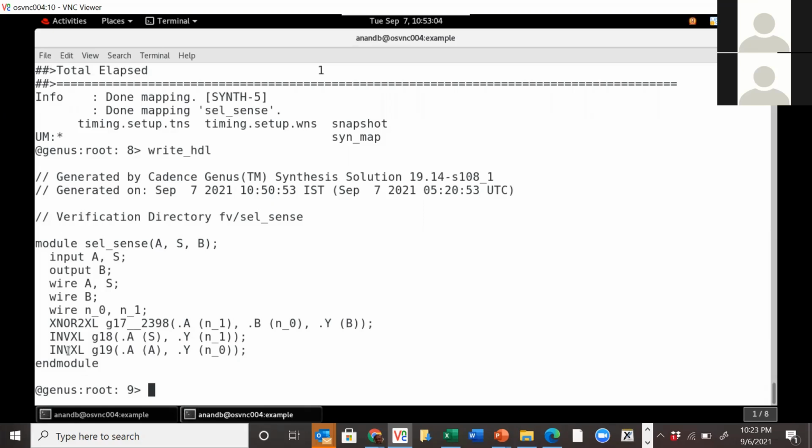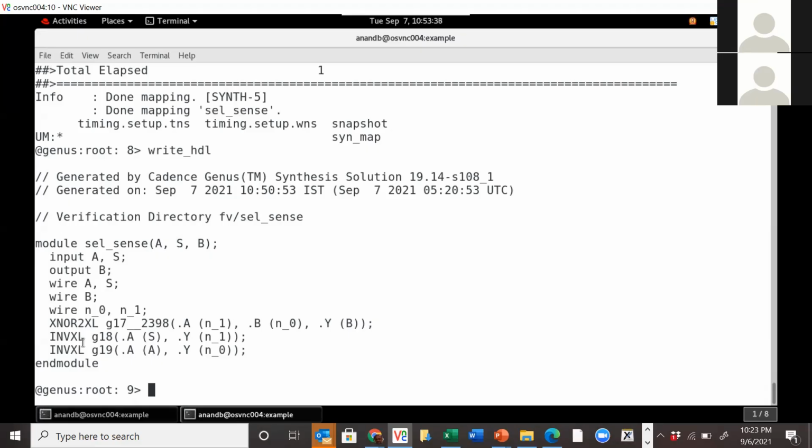When we ran the synmap command, it is simply mapping the generic logic to gates from the standard cell library. But we can see it's not very optimal. It's used a very low drive XNOR gate, XL, and for some strange reason it has used two inverters in series after that. That's an unnecessary set of gates there. But that's the way the synthesis tool works.